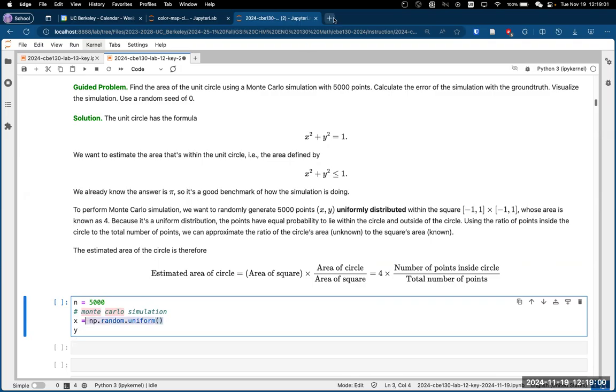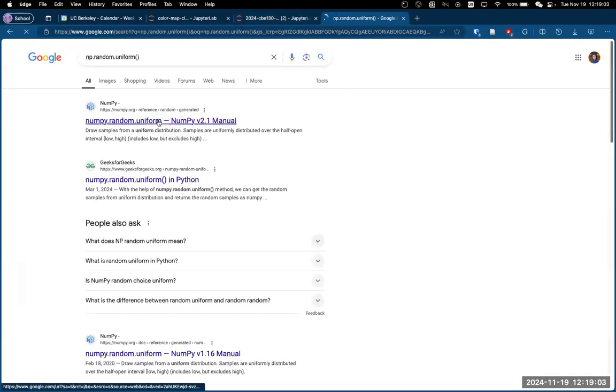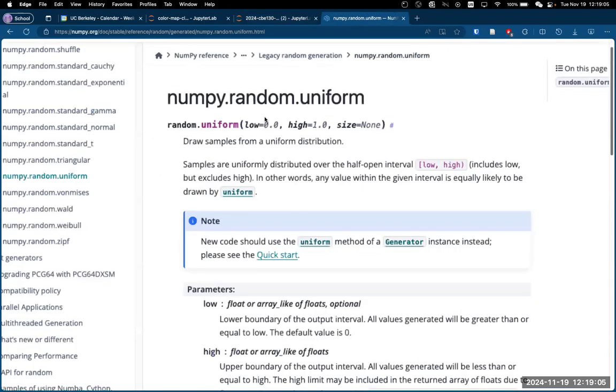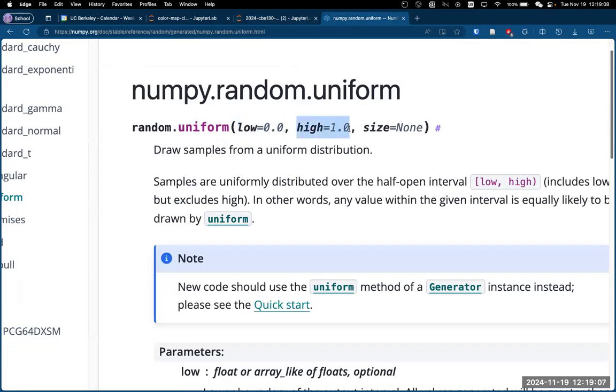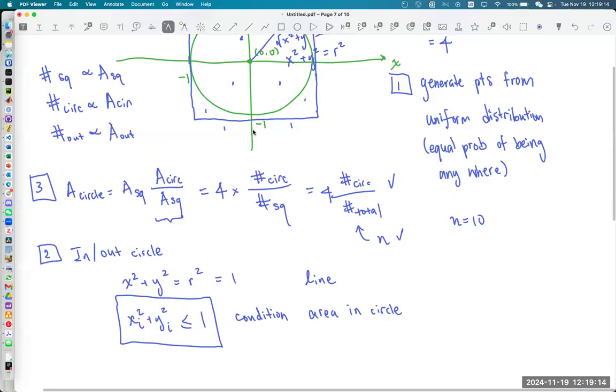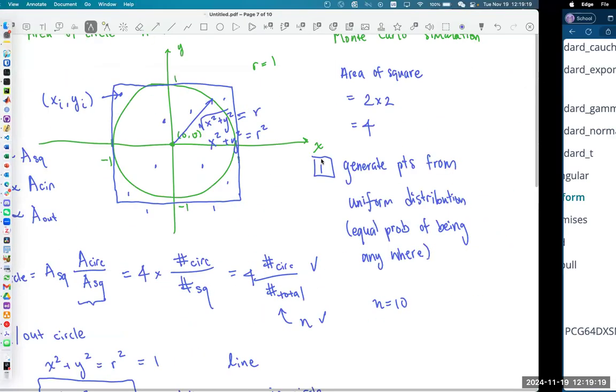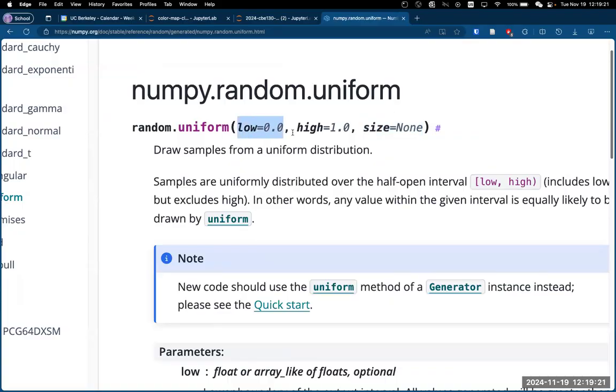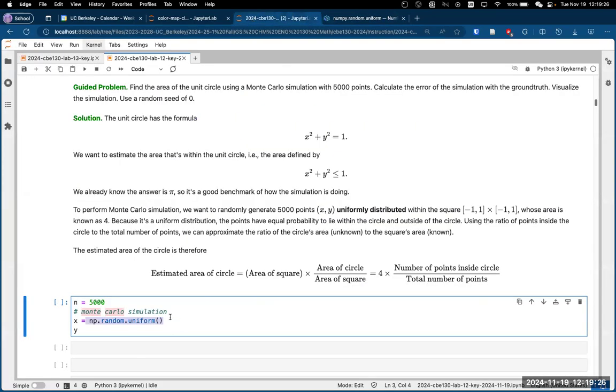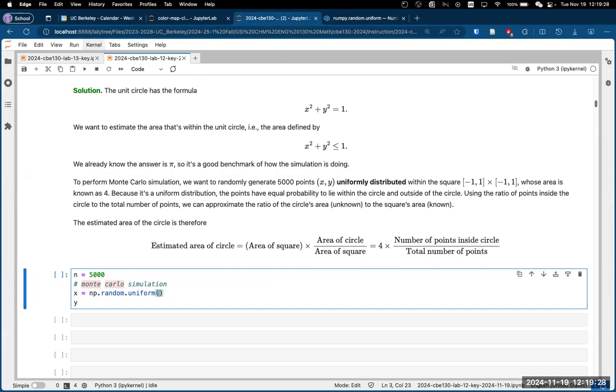If you search this in Google, you'll see how you can use this. The first argument is the lower bound, and the second argument is the upper bound. And the size is the number of points that it will generate. Because in our case, we want the x coordinate to be within -1 and 1, the arguments should be -1 and 1, and the size will be 5,000, which is n.